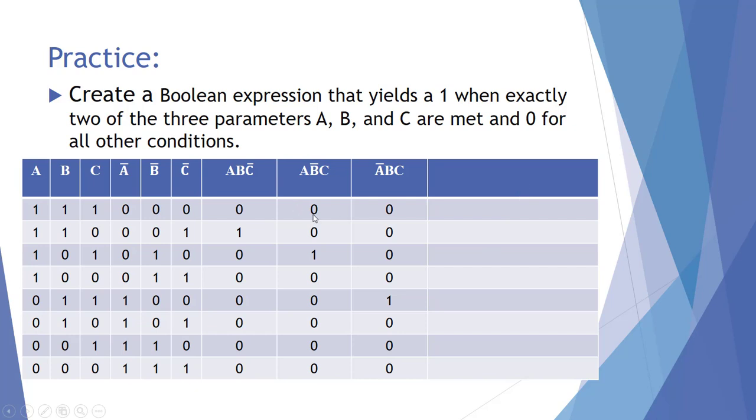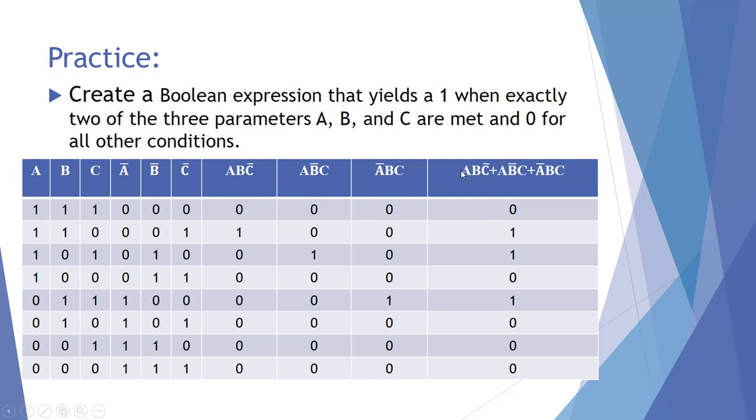So now any one of those 3 is okay, so we can combine these with a disjunction and say we want A, B, and not C, or A, not B, and C, or not A, B, and C. In other words, we're using Boolean addition. Let's go ahead and fill in that column with 1s and 0s based on whether we have one of these 3 conditions met. That is to say, this column, or this column, or this column. And there's our result. And we've done exactly what we were asked to do.